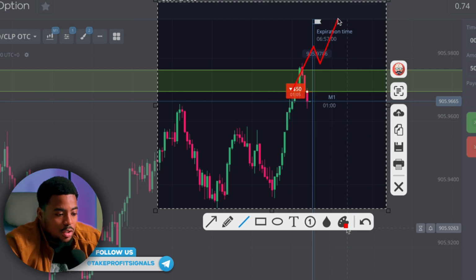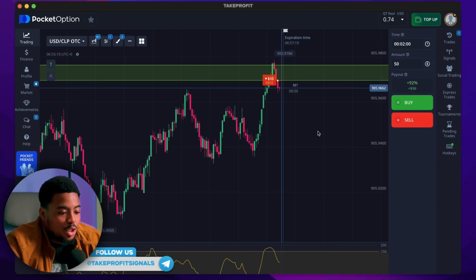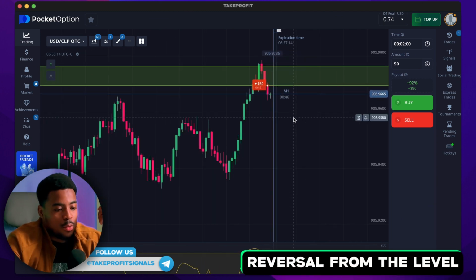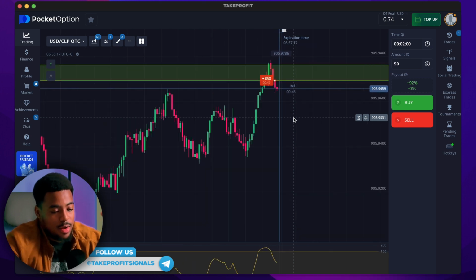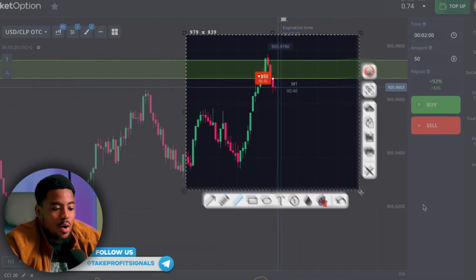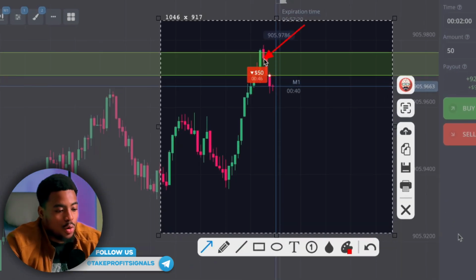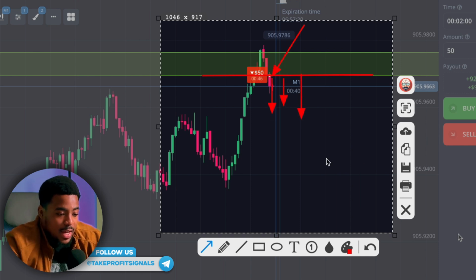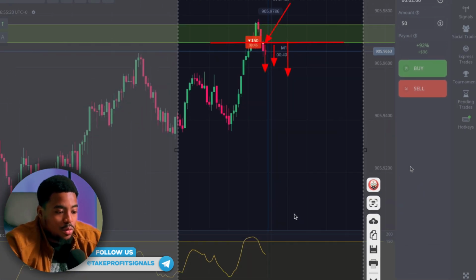To avoid such traps and not to lose money on this trade, we must be sure that now we will have a reversal from the level. To be sure in the reversal from the level, we wait for some reaction and wait until the chart goes under the level again. So we have gone under the level again, and here we start opening trades, provided that the CCI indicator has also gone under the level of 150.